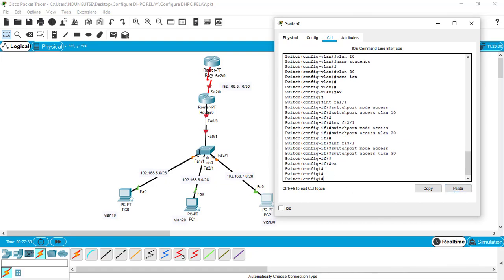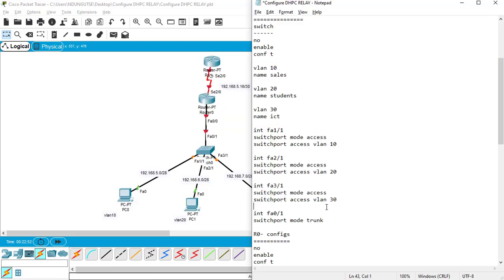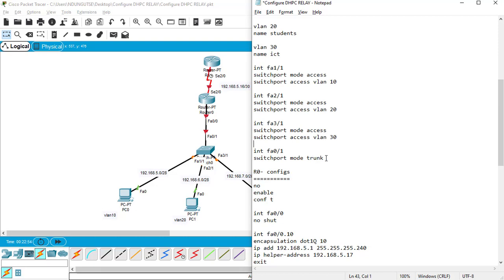Now this port, which is FastEthernet 0/1, the mode will be trunk. For more details, you can check on Google, or we will do a different tutorial.